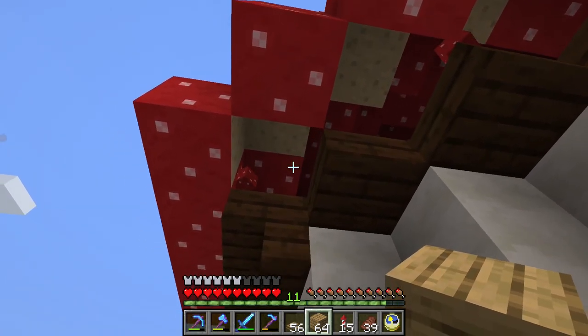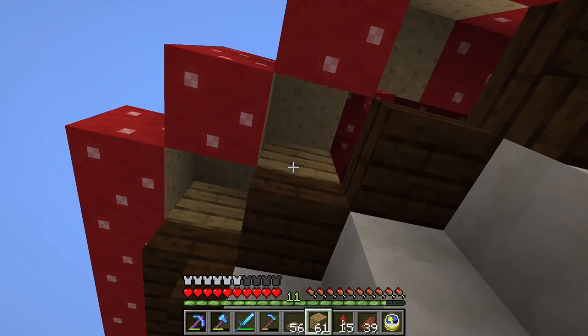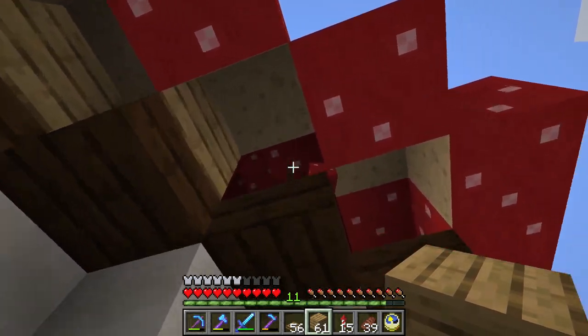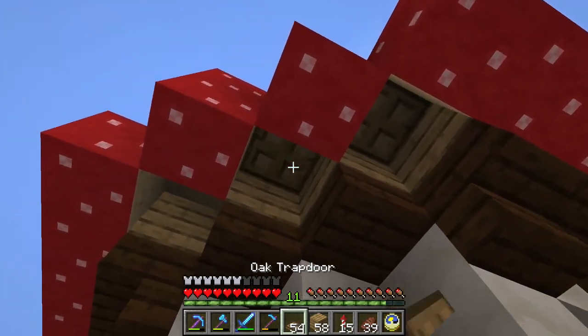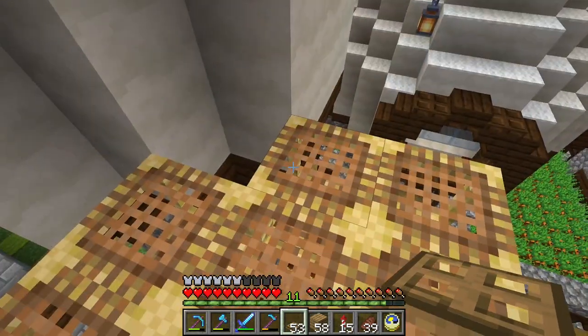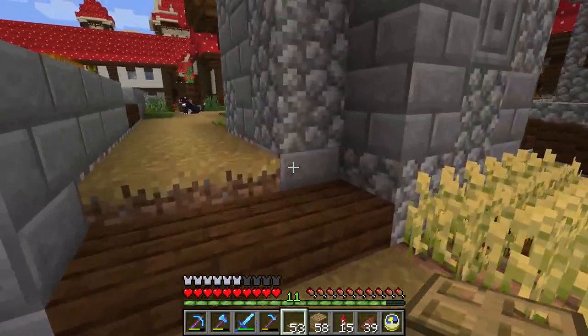Okay, so I popped out the corners, and we're going to pop in some oak, so we have a nice surface to put on our trapdoors, like so. And that is what we're going to do on all sides.